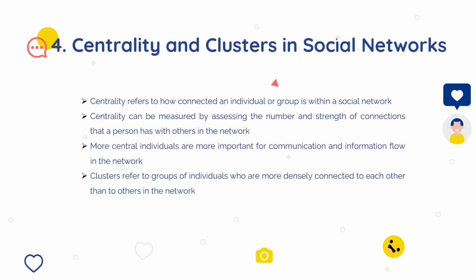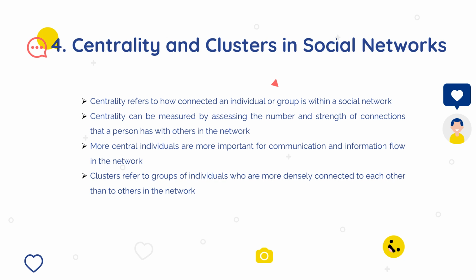In social network analysis, centrality refers to the degree to which an individual or group is connected to others within a network. Centrality can be measured in different ways, but typically it involves assessing the number and strength of connections that a person has with others in the network. The more central a person is in a network, the more important they are in terms of communication and information flow.